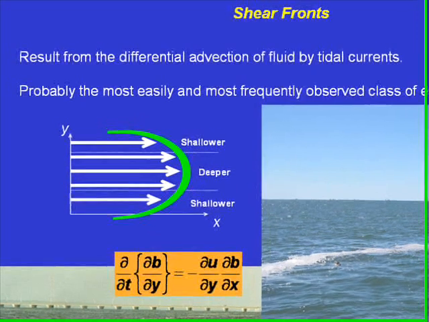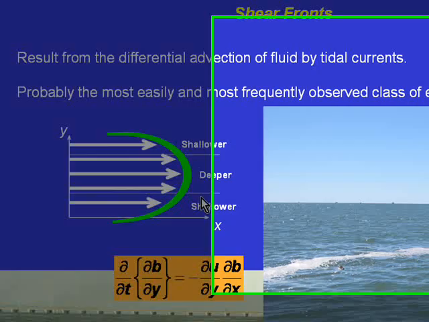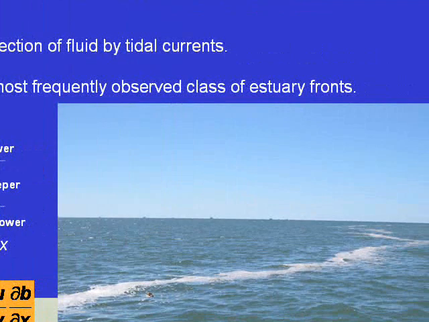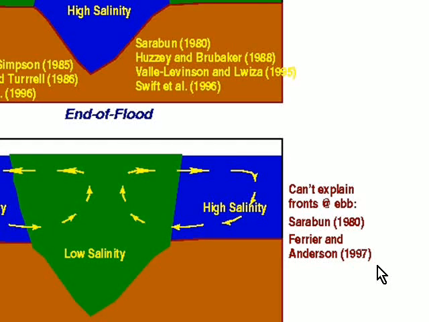Okay, so how did I say this? dB/dx is the horizontal density gradient. That the density gradient would look something like this, right? High salinity here, like that. And then the lateral shear of the longitudinal flow will interact with that gradient to elongate, to strain the density field and favor the formation of these fronts. Schematically, this is what happens and is the explanation used by most people to explain this type of fronts.